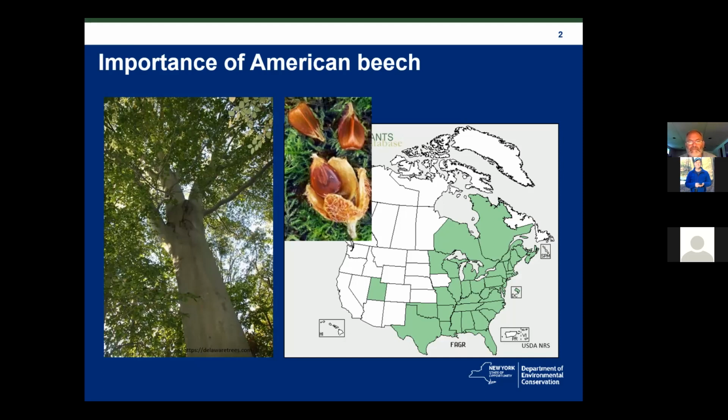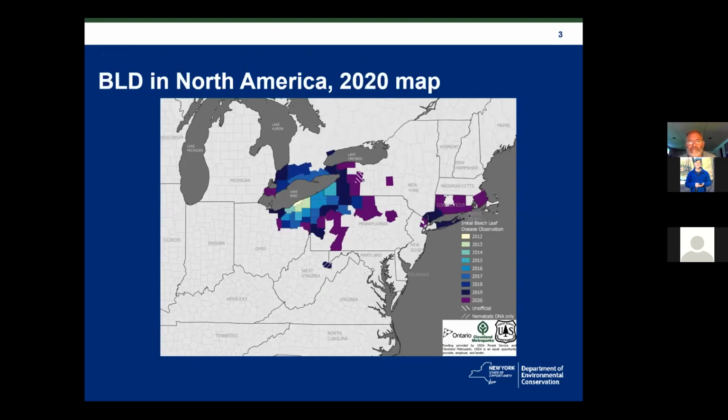Beech trees in New York have been in decline from beech bark disease since the 1960s, and now beech leaf disease is the latest threat. It can kill mature trees in 6 to 10 years and younger trees in just a few years. Loss of beech would cause changes in forest structure that would affect the whole ecosystem. In North America, beech leaf disease was first found in Ohio in 2012. It has been observed spreading outward from there since.